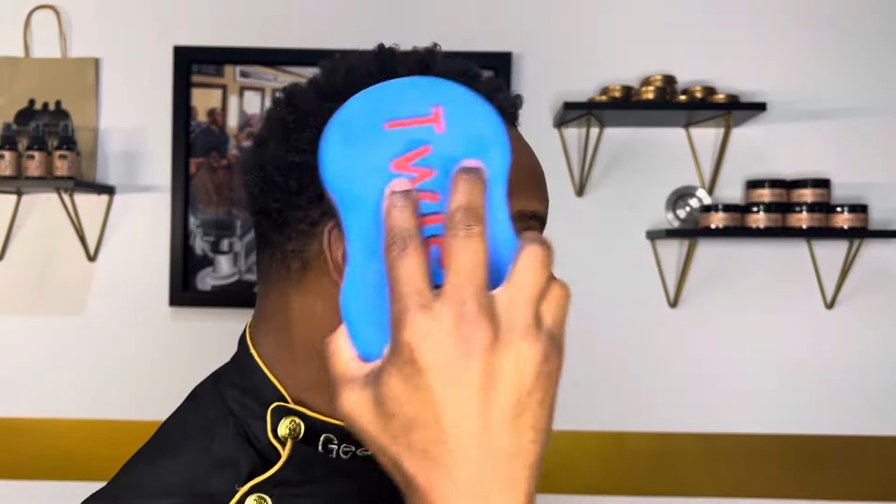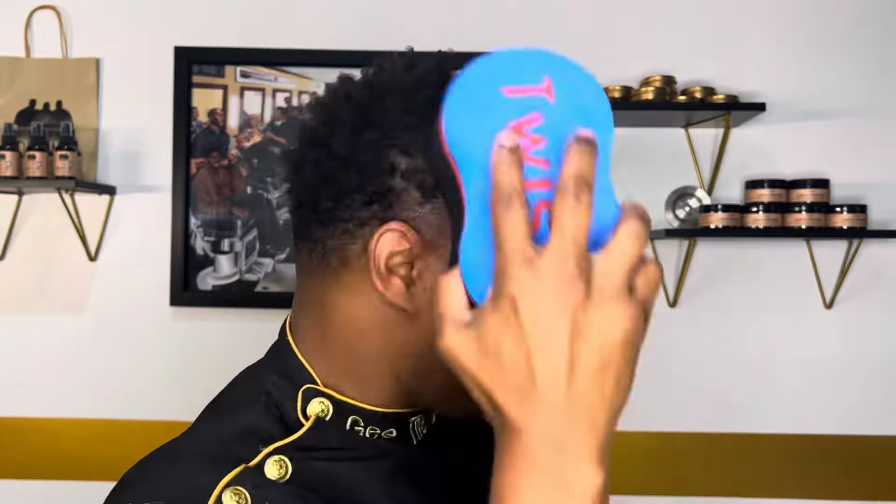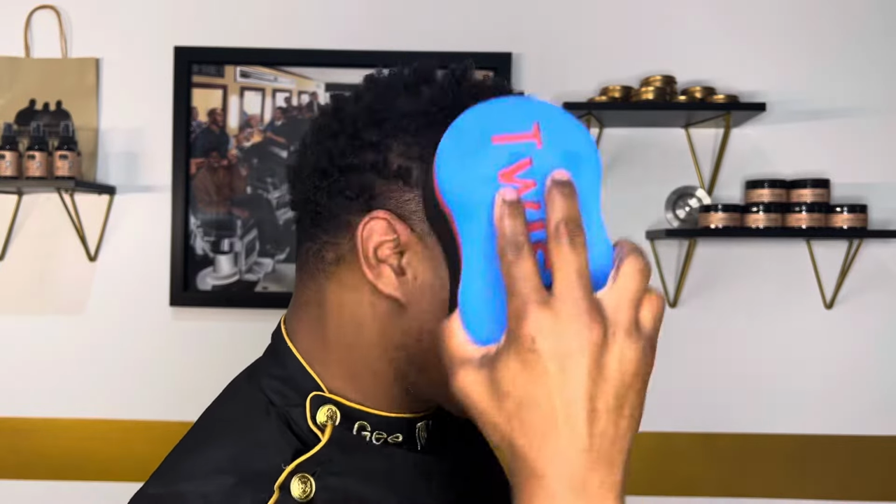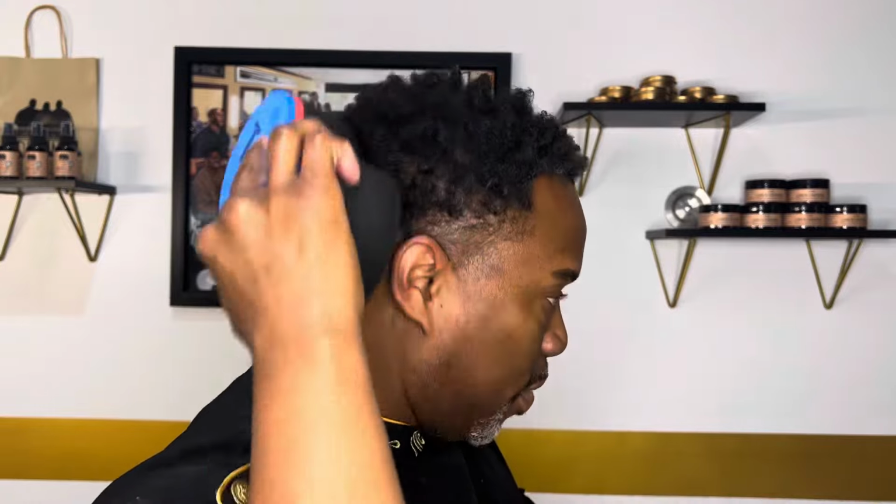When you do the sides, same thing. You don't have to press real hard. Simple. Go around. Same thing. Sides. Let me give you a front view of how I'm doing the side. Simple. Go around. I'm not pressing too hard because I want the hair to latch on in the holes.